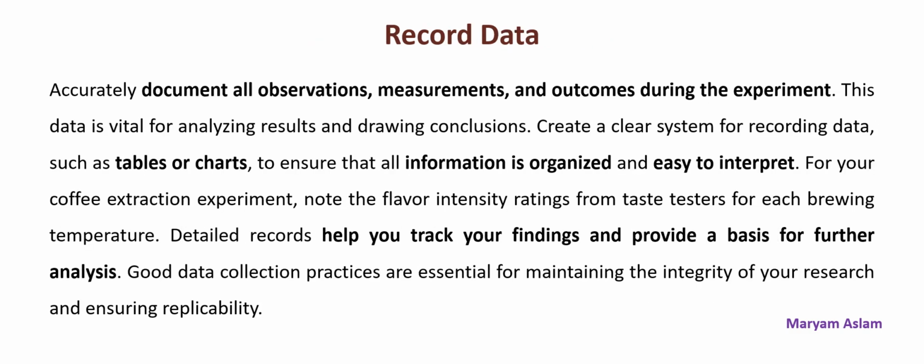Record data. Accurately document all observations, measurements, and outcomes during the experiment. This data is vital for analyzing results and drawing conclusions. Create a clear system for recording data, such as tables or charts, to ensure that all information is organized and easy to interpret. For your coffee extraction experiment, note the flavor intensity ratings from taste testers for each brewing temperature. Detailed records help you track your findings and provide a basis for further analysis.